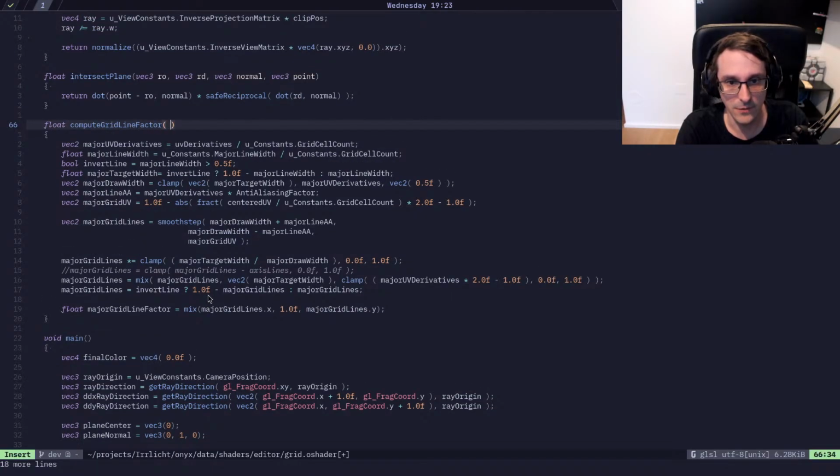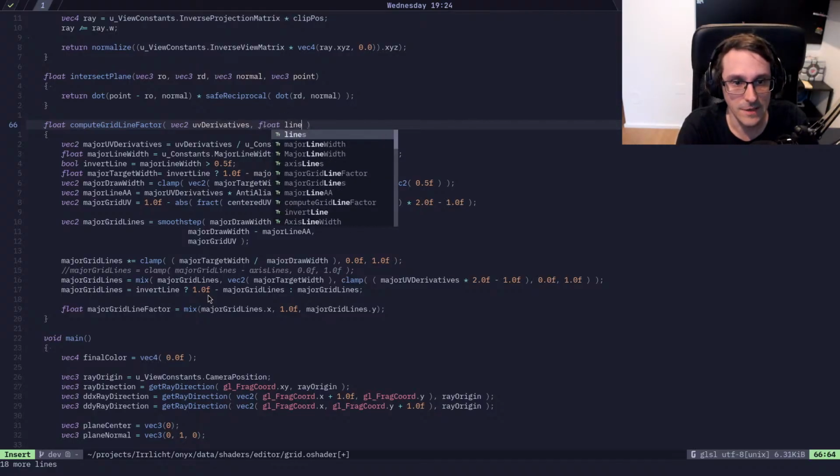Let's do back to derivatives. Load line width, I guess.